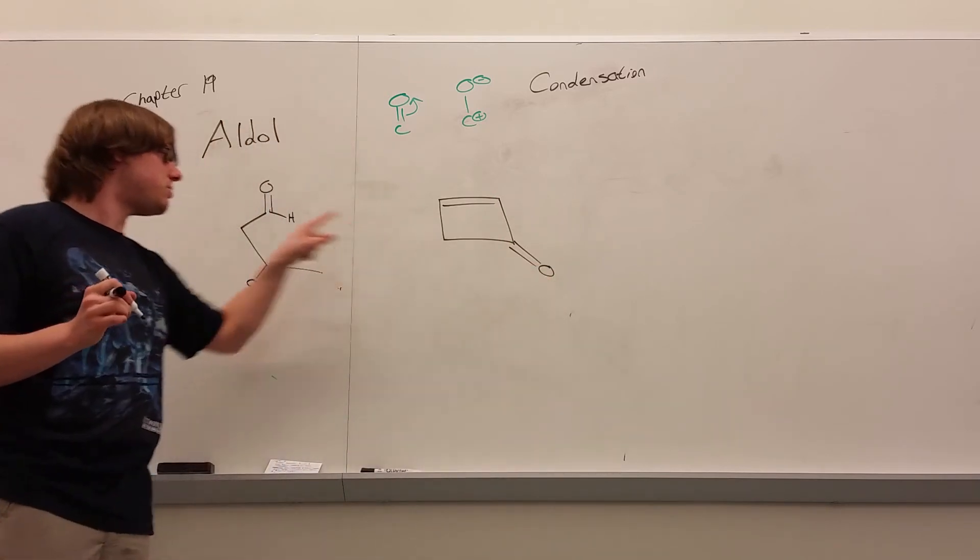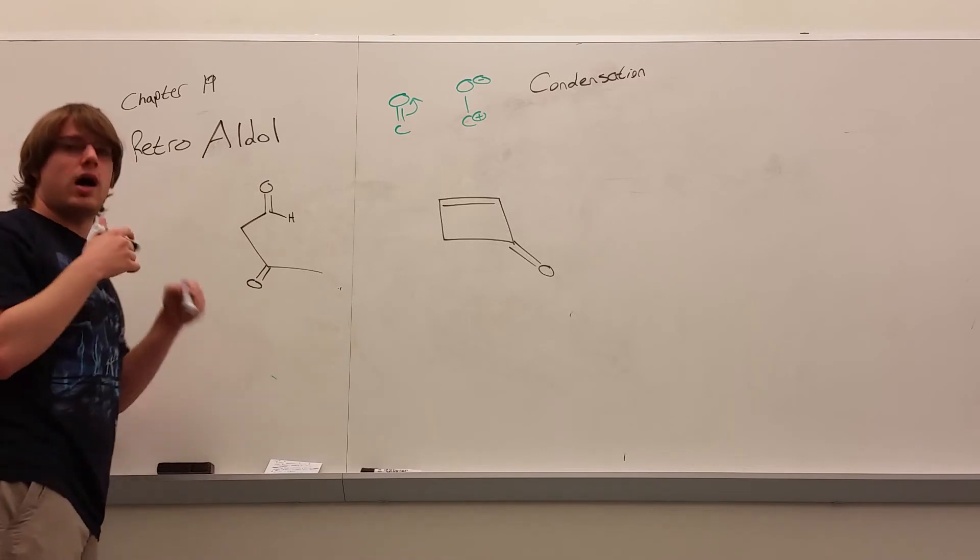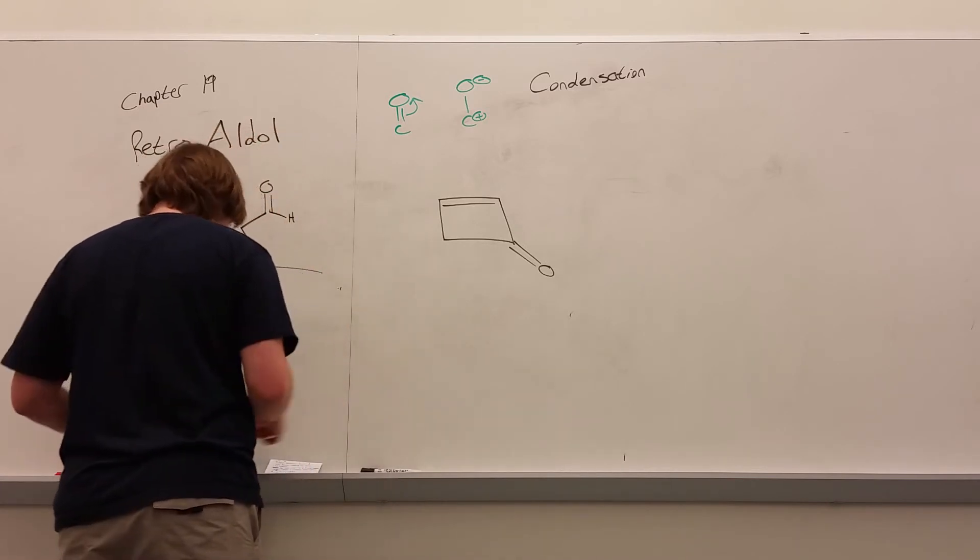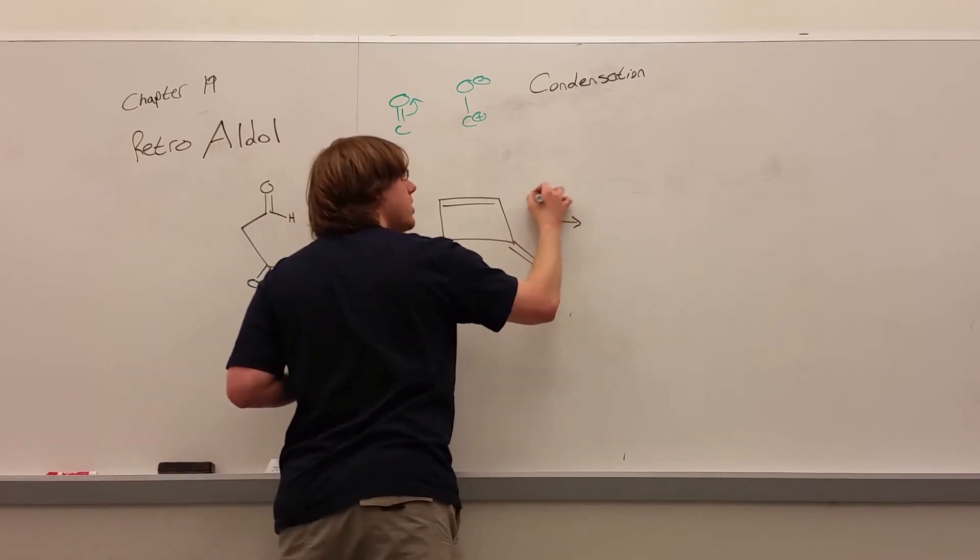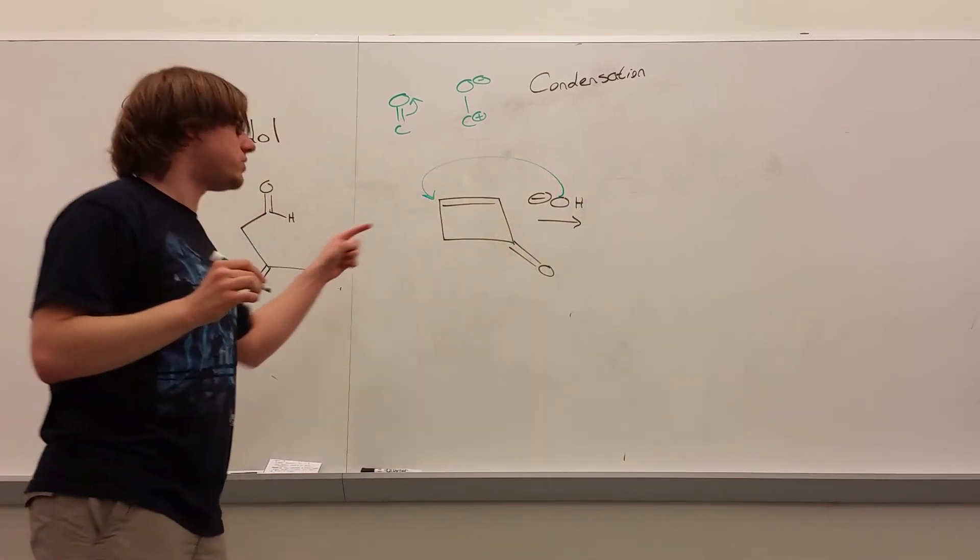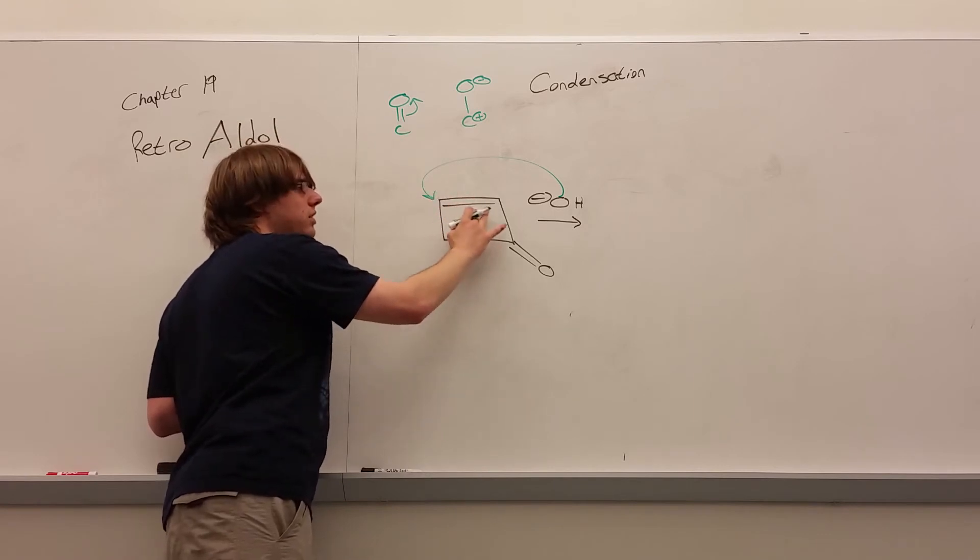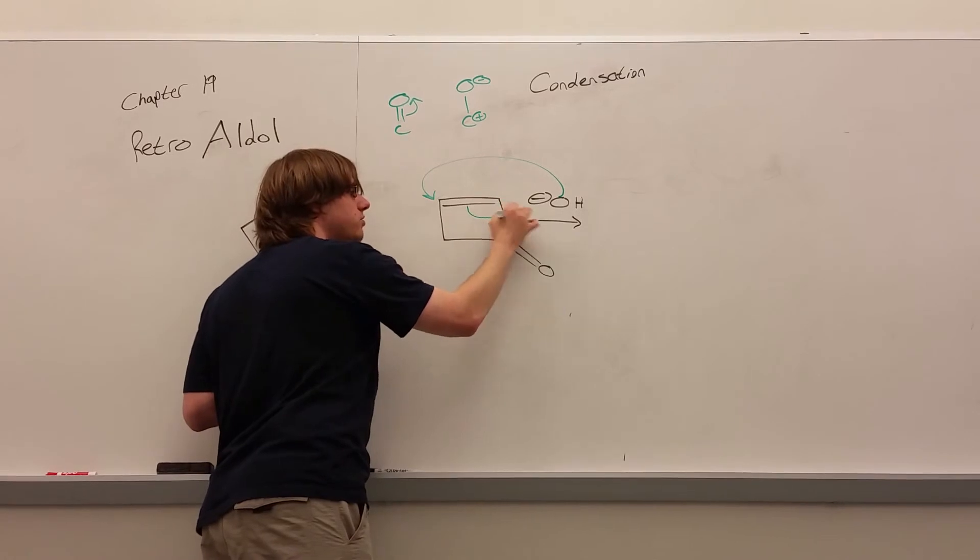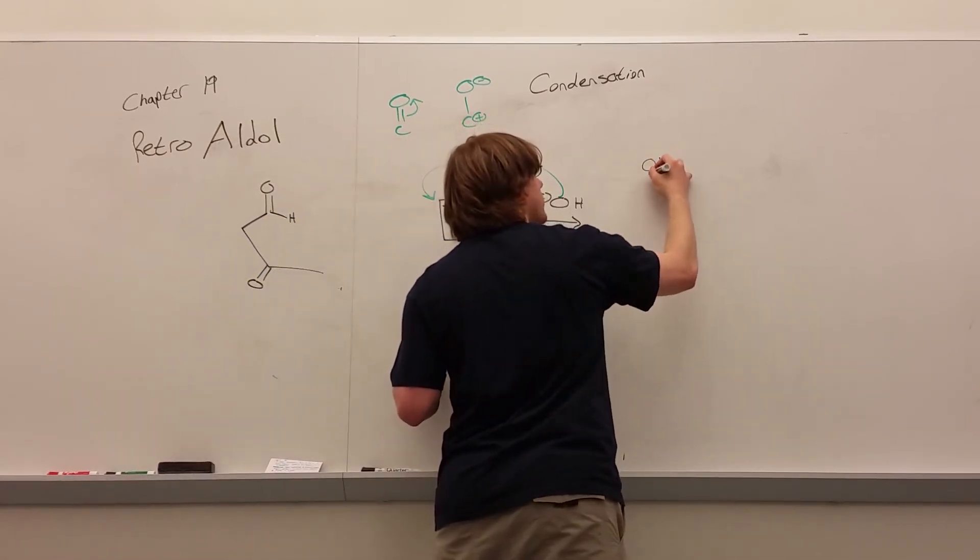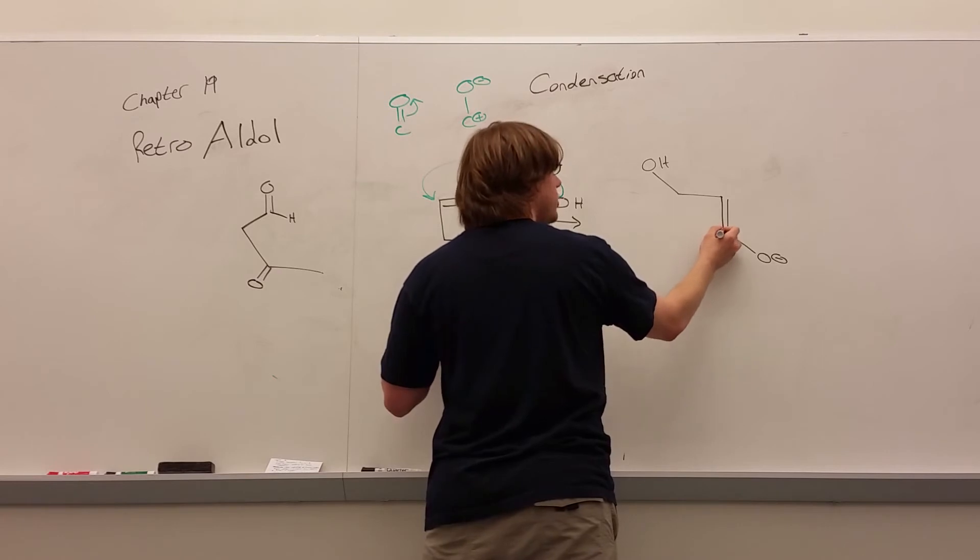And we need to show the mechanism that turns this back into this, if we're doing what's called a retro aldol. So, retro meaning reverse. We know the first step was an OH got removed by heat. So, in this case, an OH is going to be added if we're going backwards. So, first step, bring in an OH-. And we know where that OH- should be attached. It's going to come and attack there. Now, obviously, this carbon has four bonds, right? There's a hydrogen that we didn't draw in, but there's a hydrogen there. Which means we have to move electrons. We're going to get this double bond to move. And we know the best, most stable place for a double bond is to resonate up into that oxygen. And so, your first intermediate would look like this. OH on carbon 3. And we have this. This is a double bond and an OH-. We have our enolate plus the other carbons.